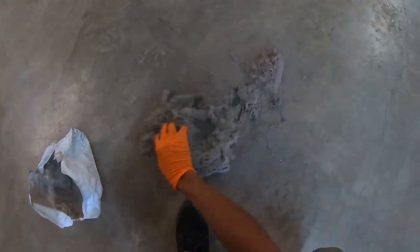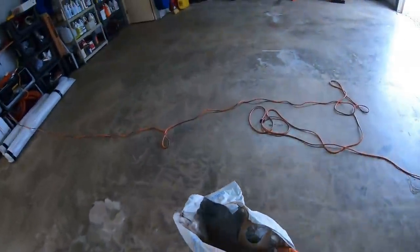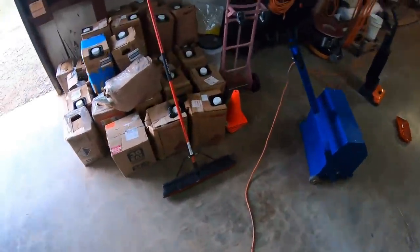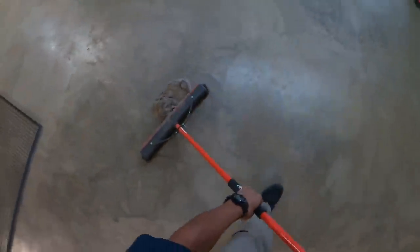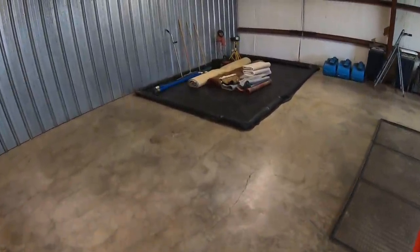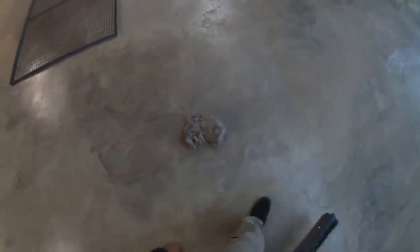Look at that. What in the world? All right. So that's a lot of dry soil. It did come from 10 area rugs, everyone. You can see I already have them put in the pit, ready to be washed, all nice and neat. Wow, it's quite a bit.